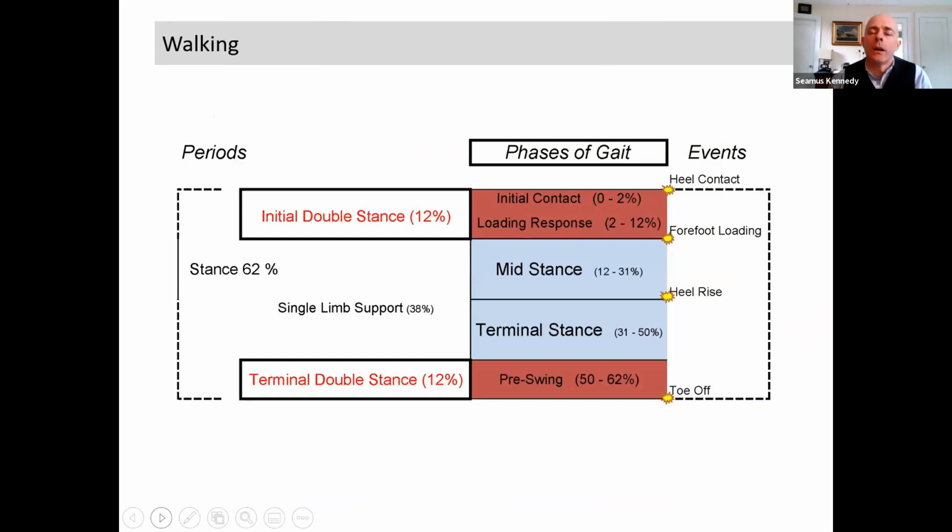Okay. Let's go back to walking and the gait cycle. Now, this is what we have studied in school regarding the gait cycle for ambulation. It's normal walking. It's a slightly different way to present it. So just as you go down the chart, well, let's start on the left-hand side. When you're walking, what Perry uses in her book for gait is that stance is 62% of gait. So the stance leg is on the ground for 62% of the cycle, which means the remaining 38%, the leg is in swing. So you have a long period of stance, 62, and a slightly shorter period of swing, 38.